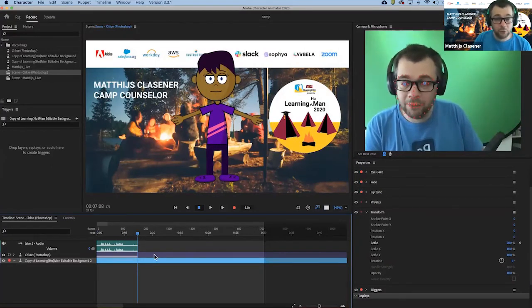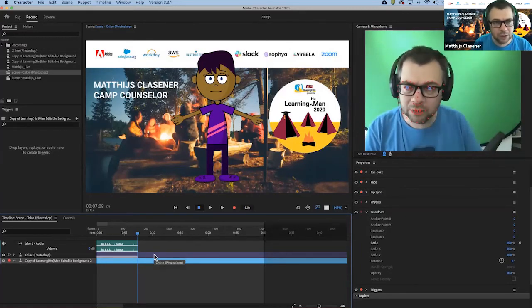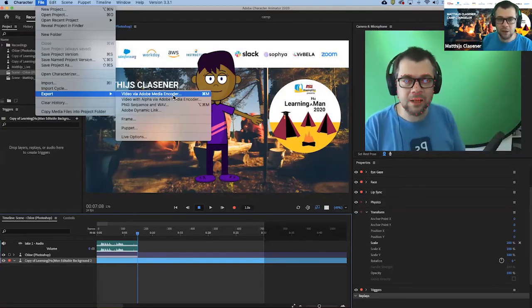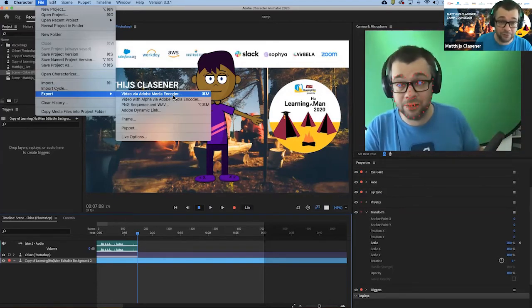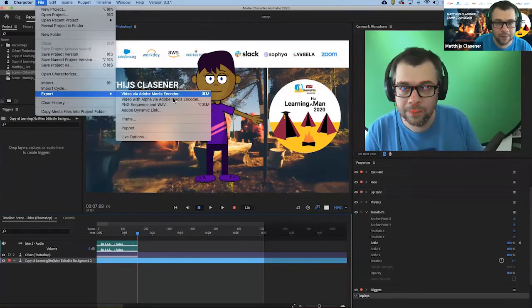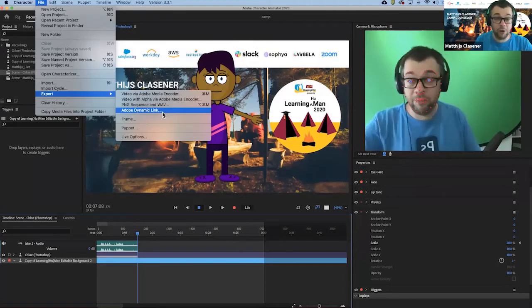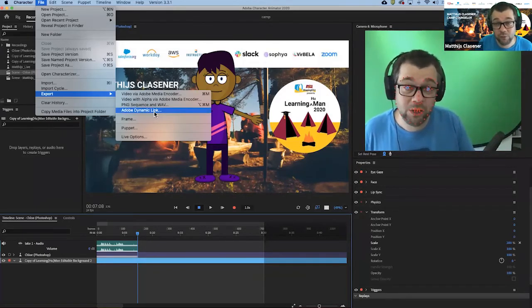Okay, of course, you want to render out your video when you're done creating your character. That's an option from the export, so file and export option, and then you can connect it to the Media Encoder. That's also another tool from Adobe, which will allow you to render out a video. But you could also dynamic link it to Premiere Pro or After Effects. And actually, the funny thing is this shows you the website of Adobe.